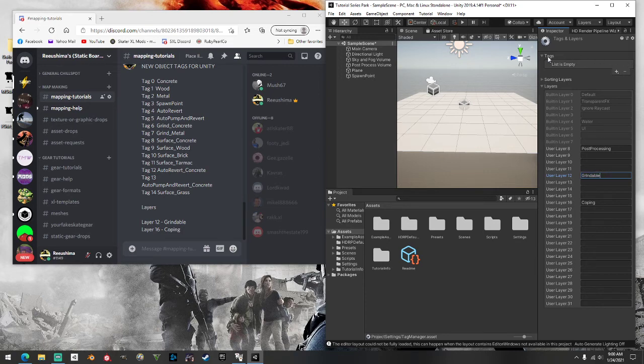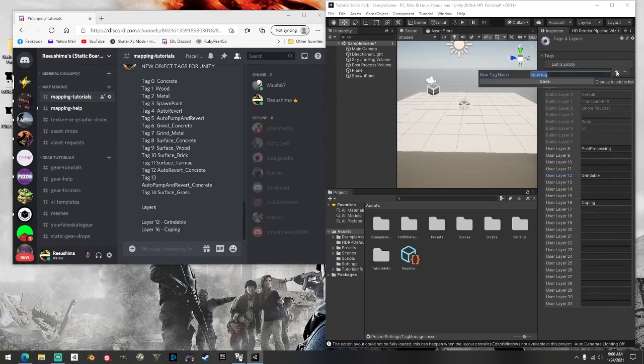Now for tags up here, you're going to want to go ahead and click this little plus, and you're going to want to put in each of these tags. Now don't put in the tag 0, tag 1, tag 2. Just put in the word. And it has to be spelled with caps exactly the way it is. So I'll go ahead and do this with you and set this up.